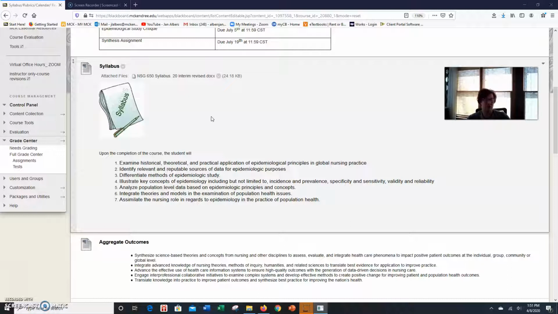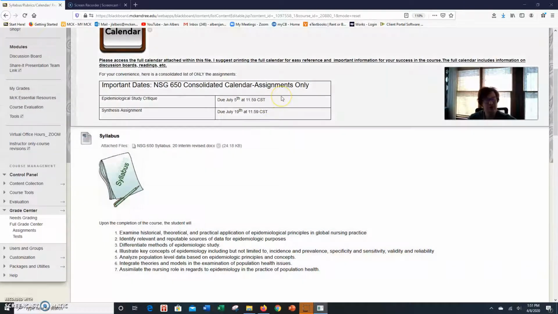So as we're going, we're learning through the discussion boards, through the questions, and through the activities. And then you will also do, as listed here, the 2 assignments. One is a critique, and the other one is a synthesis assignment where you'll bring absolutely everything together.